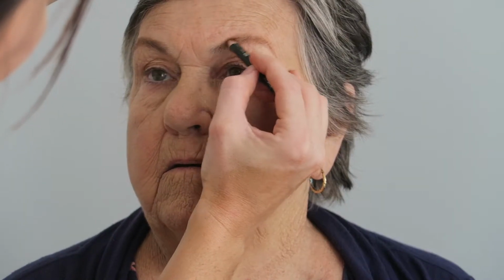Don't eyebrows make a big difference? They really do, hey, I reckon. I can't even believe it. I remember when I was doing my makeup course at 18, I didn't really do eyebrows. Eyebrows were not a thing, and that was only 10 years ago. But in the last 10 years, they've really become quite a staple product for women, and it's such a good thing because they really make a big difference. I mean, eyebrows have had their fashion trends for a long time now, haven't they? Throughout the decades, but I feel like we're at a good place with them now.